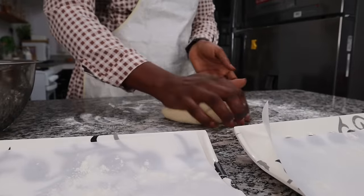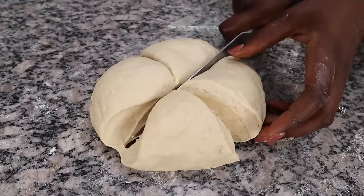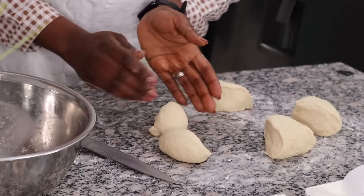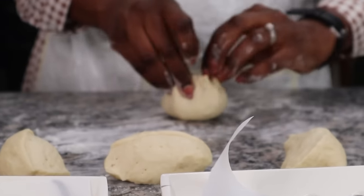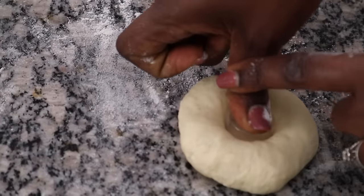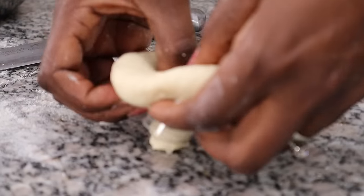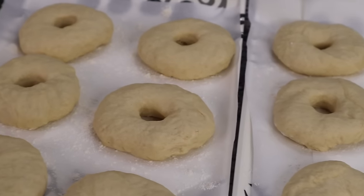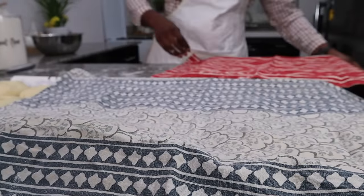Is there anything more relaxing than punching out the air from your risen dough? I love it! I'm punching out the air and kneading it for a few minutes, then cutting it into even sizes — maybe about 8 or 16 for the whole batch — and shaping them into donut balls. I found that a small medicine measuring cup was perfect for making the donut holes. I want mine to look like Krispy Kreme! Now I'm putting them on a tray lined with parchment paper and letting them rise for about 40 minutes.